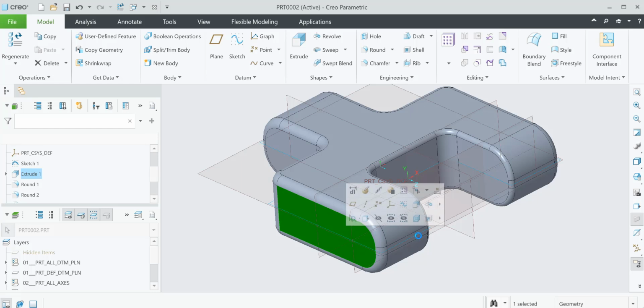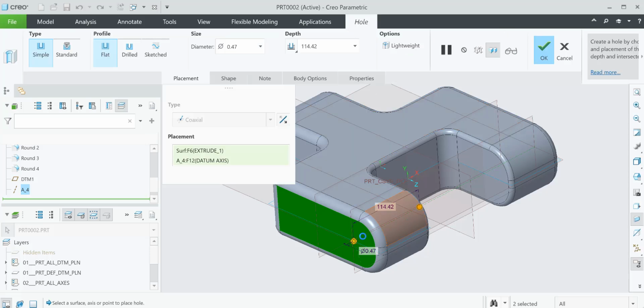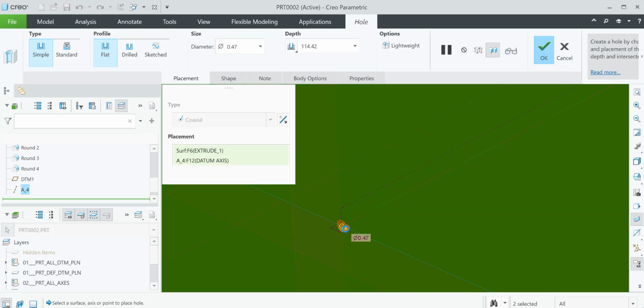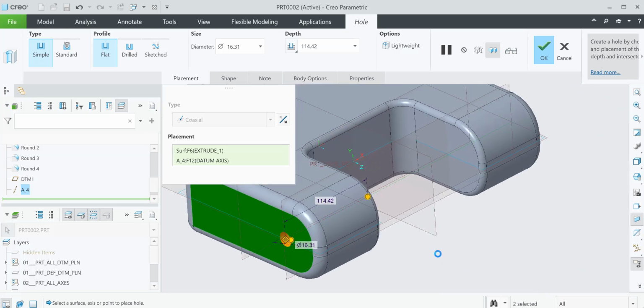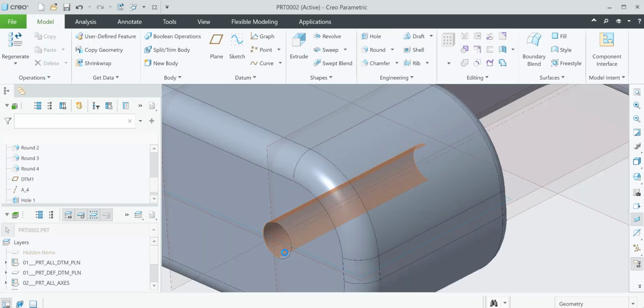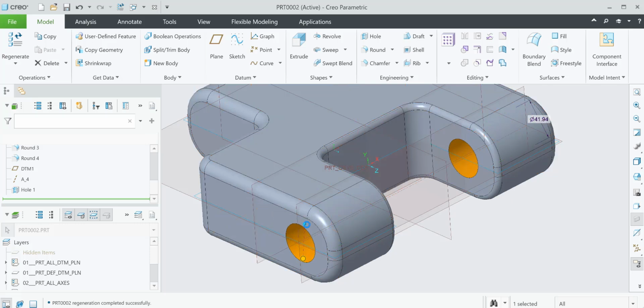Now let's grab this and the axis and reach for the hole tool. And notice I'm modeling this as if it were millimeters, and I'm in fact in inches. So the hole diameter is suggested initially to be rather small. So there's my hole, and I can dynamically change it to get the size that I want.